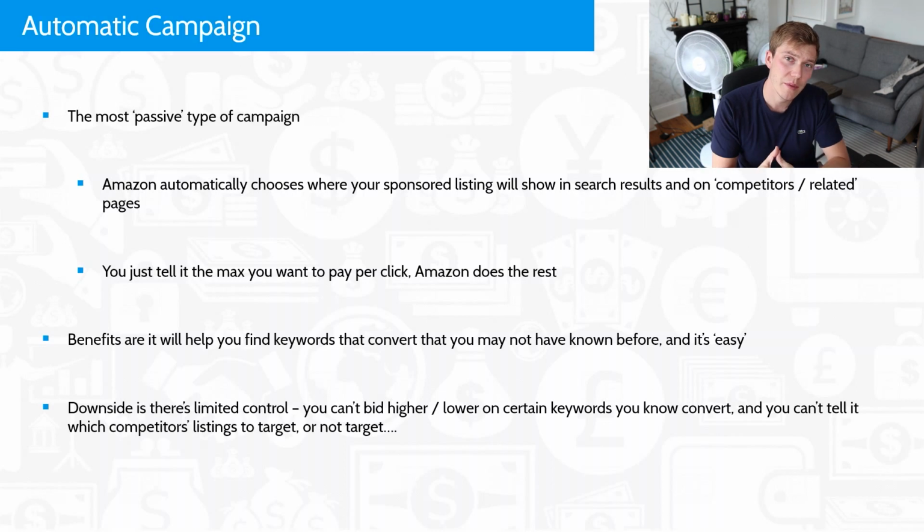If you are new to Amazon FBA and the advertising platform in general, let me just quickly explain how the automatic campaign works. In a nutshell, it's the beginner friendly advertising method. You basically say to Amazon, here's £20, this is the listing that I want to advertise, go away and try and get me sales. You don't tell Amazon what keywords to target or what listings to target, i.e. where you want to advertise. Amazon does it for you.